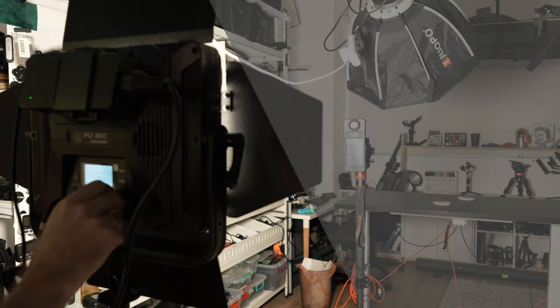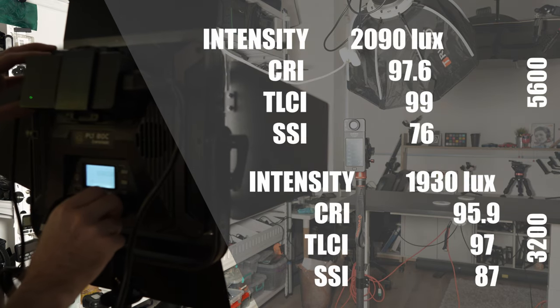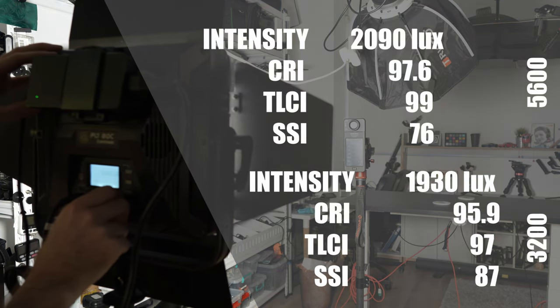Since this is a portable light we thought we'd take it outside and test how it does in a daylight shoot. It's not very powerful and usually we would opt for a COB light with a reflector to get the most output, but iFootage claims their lens design projects the light, increasing output up to three times. The PL180C is small enough to keep pretty close while keeping it out of the frame, and for tight shots without the diffuser it does a really good job as a fill light. We tested the panel's intensity and color accuracy at 3200K and 5600K from one meter away and got some really good results.